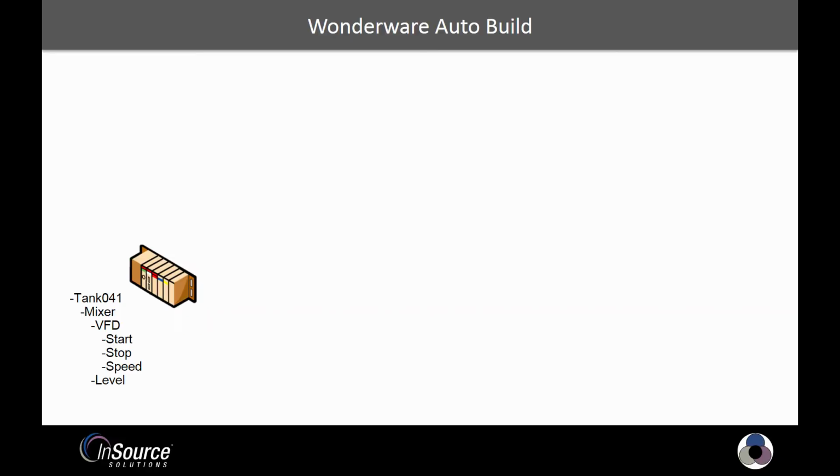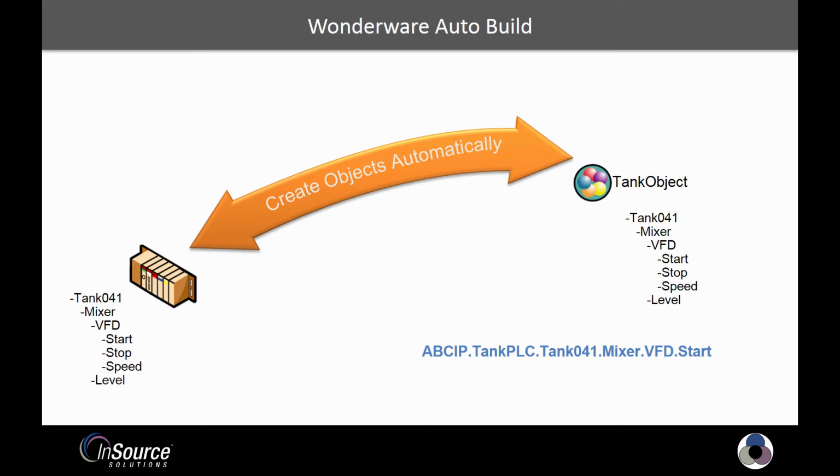One of the issues that we have in a PLC HMI environment in doing that development is we need to develop our code. We're going to develop those structures in the PLC, we're going to develop those tags in the PLC, and we're going to need to link those up to the WWA side inside the objects or the tags. So as you can see on the screen, the system's going to automatically create this tank object for me, or these tank objects, directly from the structures that I have in my PLC.